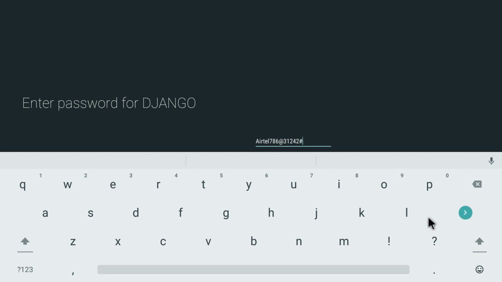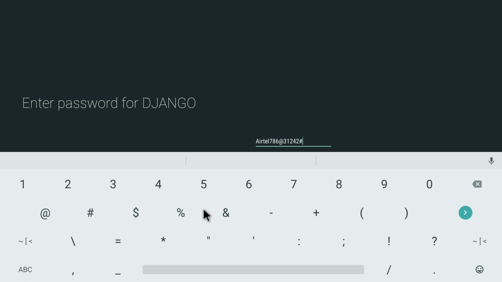And yes, one more thing: I am using a keyboard type remote, which has all the letters on it, so I'm directly inputting my password. But in case you don't have one, of course, you can use this on-screen keyboard. And if you have numbers in your password, you can go onto this option, which is a question mark and 1, 2, 3. If you click on this, you will see all the symbols and the numbers too.